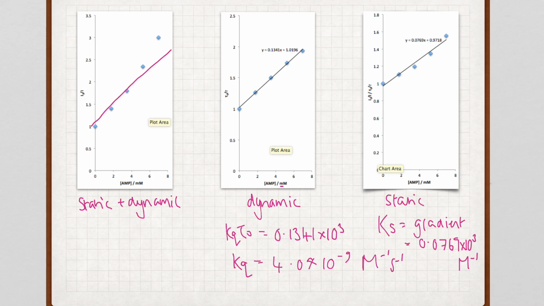Hope this helps. Just ask if you've got any questions. We'll just say here that I know I've got slightly different values to what I had earlier when I hand wrote it. It's because my graphs here have been done on Excel, so I've got slightly different values for my gradient than when I drew them by hand, but it doesn't make any difference.